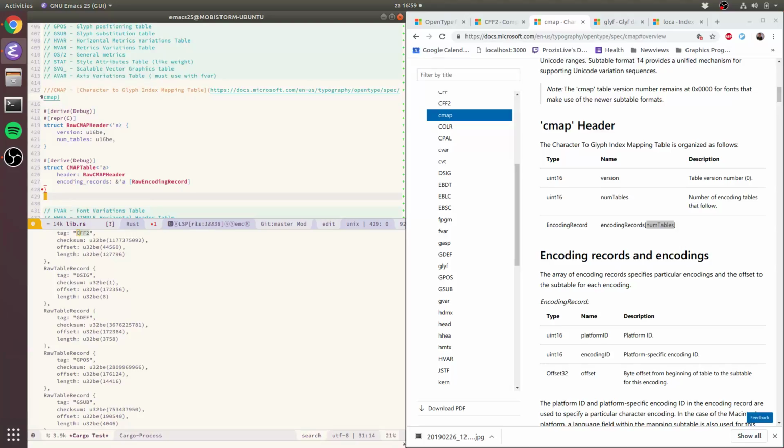Is this how I want to do it? Yeah, it's nice. Then we'll have the encoding records, and the header doesn't need a lifetime because we just want to interpret that as is. And then we want to define the encoding headers, and hopefully they're pretty simple.